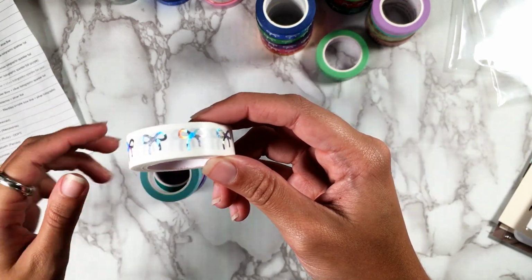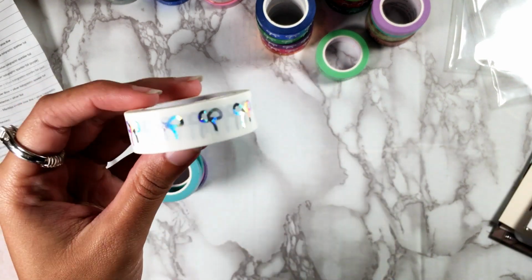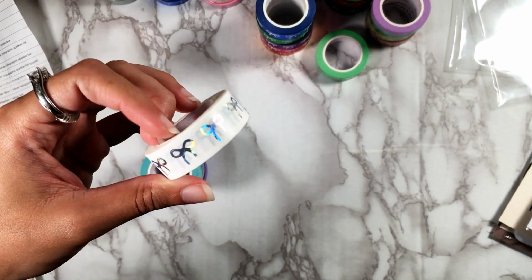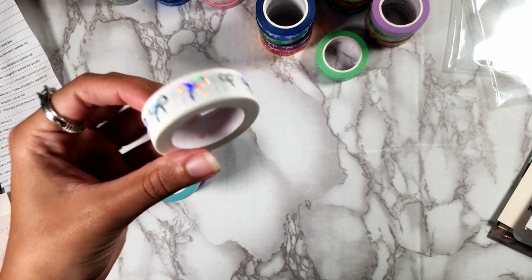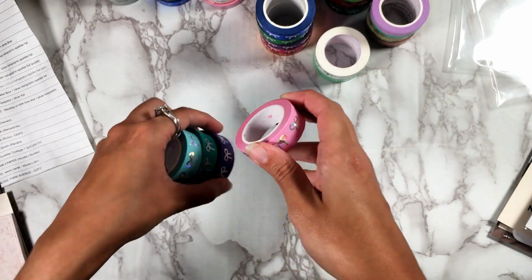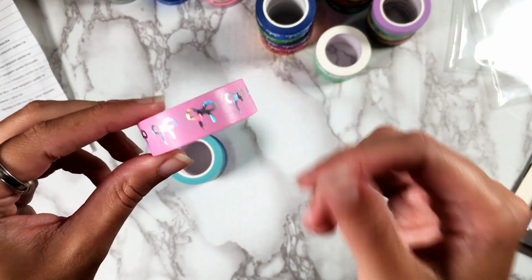So here you have just a solid white with the sparkler bow. I didn't have a solid white with silver, although now this looks like hollow. I don't know, do I have solid white with hollow? Who knows? Whatever it was, I don't think I had one like this, so now I do. Alright, let's see, okay, so the mermaid pink bow I think is probably this one, right? So this is just a classic pink. Didn't have this shade of pink.